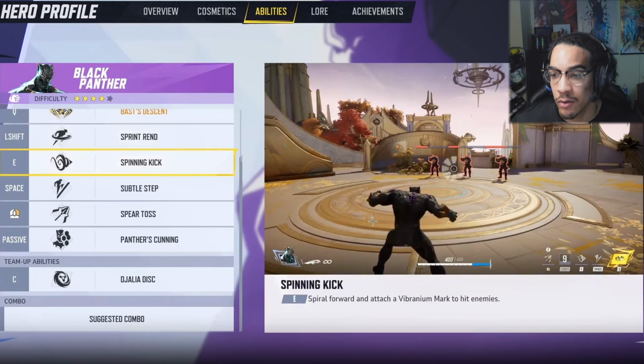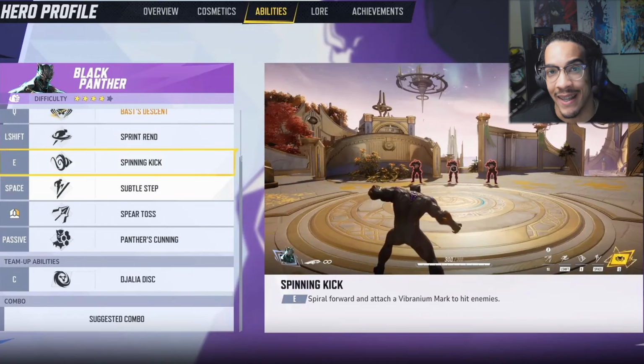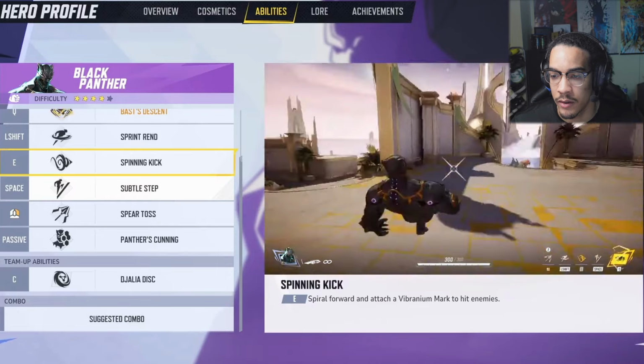One of my favorites as well, guys, we have the Spinning Kick. I did show this in my previous video. This is the spiral forward and attach a Vibranium Mark to hit enemies. Every time you hit enemies, you put this Vibranium Mark on the enemies. This is how it looks. Boom.